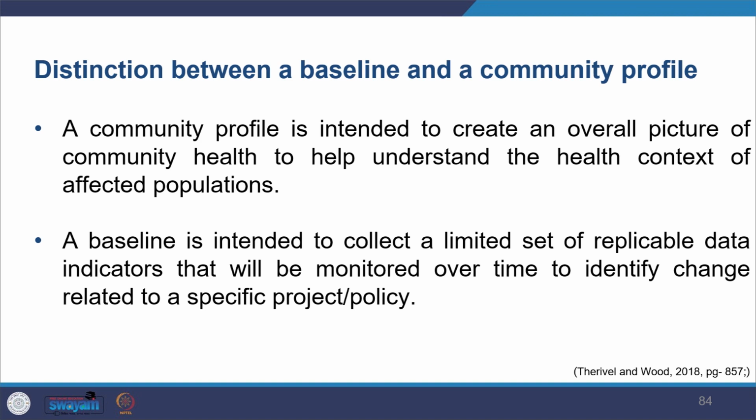What we saw is about community profiling, but there is also the idea of a baseline. The community profile, as per the definition and the purpose, is intended to create an overall picture of the community's health. It is created to help us understand the health context of the people who are going to be affected. The other is the baseline, which looks at very limited information, where you would only be monitoring the indicators over time and looking at what is really happening to those people. In practice, we see that community profiling is mostly used.